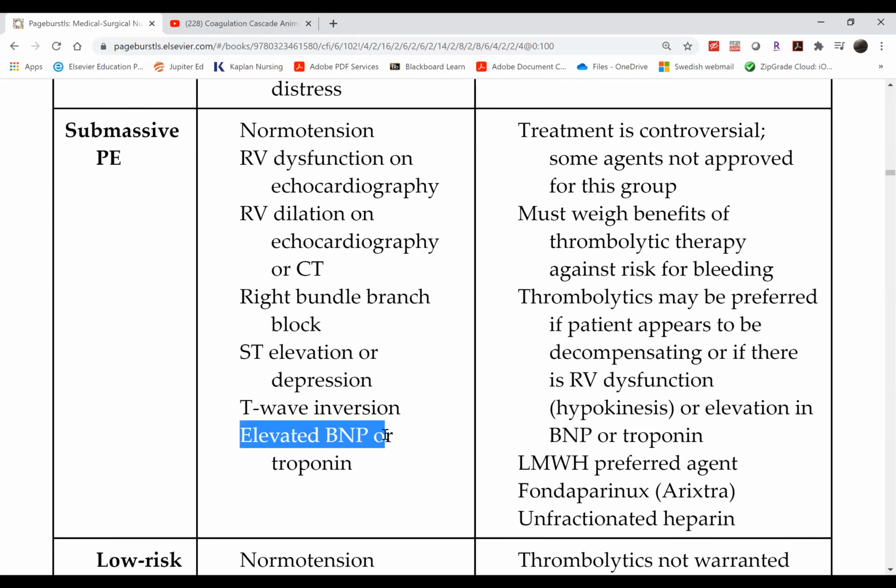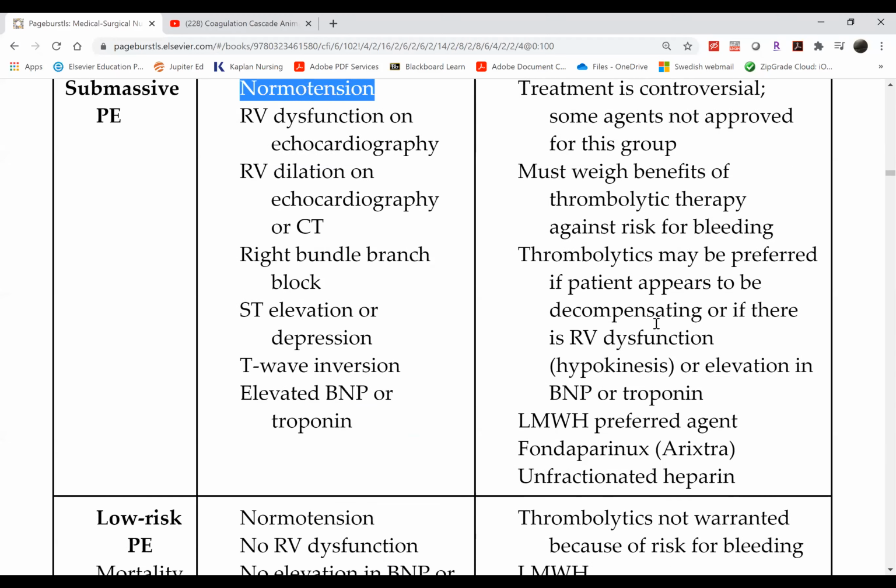There will be elevated BNP or troponin here to some extent, again because of right ventricular hypertrophy and right ventricular failure that will result from a submassive type of PE. So here, don't forget, you can disregard thrombolytics because I've never really seen them use thrombolytics for submassive because again, there's really no need to put the patient at risk for bleeding when your blood pressure is normal, right? There is cardiac output here, so I don't think they'll risk giving thrombolytics.